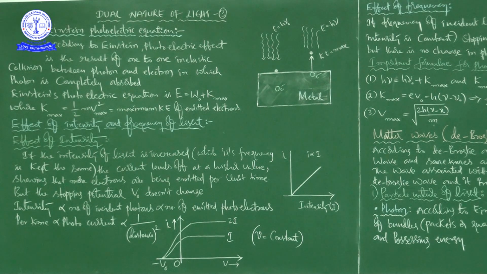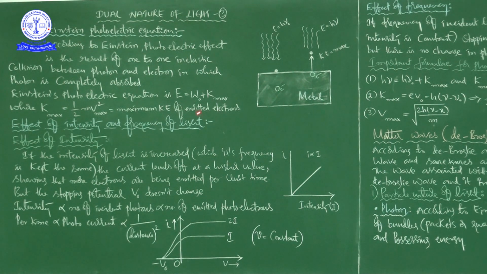Here the important point we have to understand is that the energy of incident radiation is equal to the sum of these two. This is the amount of energy required for the electron to come out from the metallic surface, and this is the energy possessed by the electron after it came out from the metallic surface. So that is K maximum, right? For example, it is 10 joules, not exact, for example. If it is 10 joules and the work function is 2 joules, then what about this? It is 8 joules. So the kinetic energy of the electron is 8 joules, like that, right?